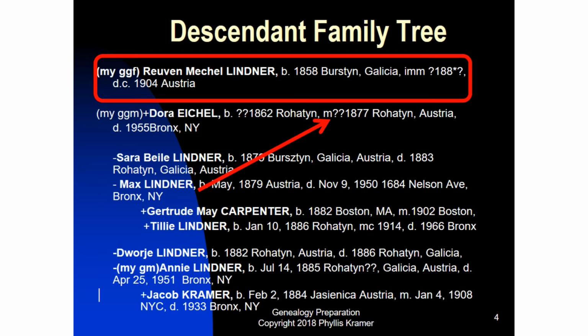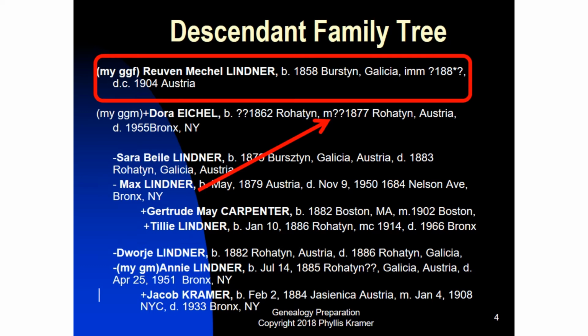In our classes, we focus on this chart because it has everything a genealogist needs to know. Birth, where and when, marriage, where and when, immigration, death, where and when. And when I don't know the answer, I put in a question mark. They're wonderful for telling me what I need to research. And I like to label my charts with how they relate to me, my great-great-grandmother, my great-aunt. But how you label it is really a matter of how you feel comfortable.